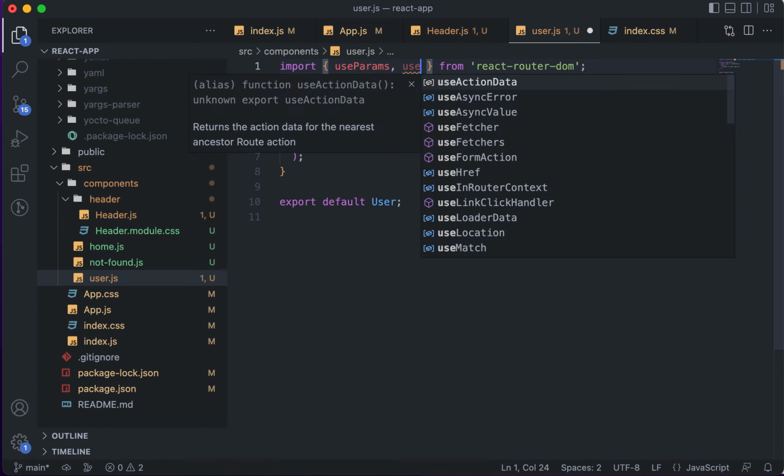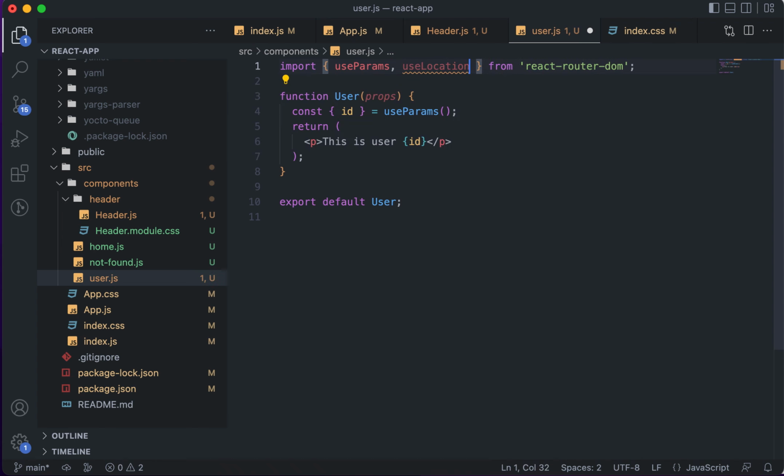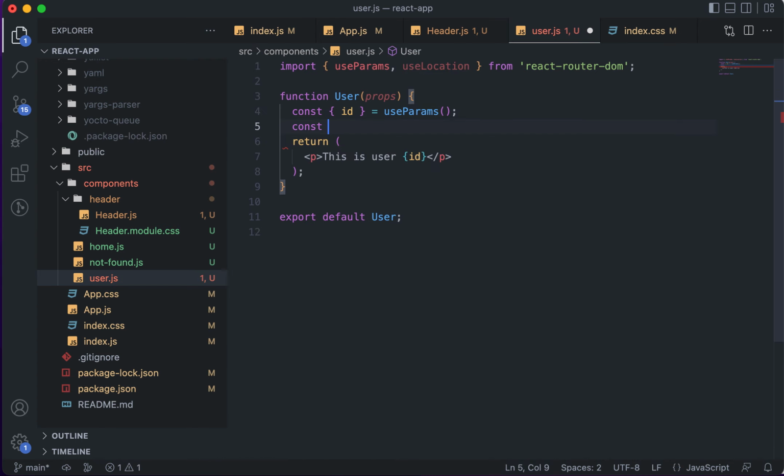So let's go back to that useLocation for some time, and we will see that I will get a location object. So const location is equal to useLocation, and this location object will have that sort of information, where I can see that, yeah, this thing is there, right?